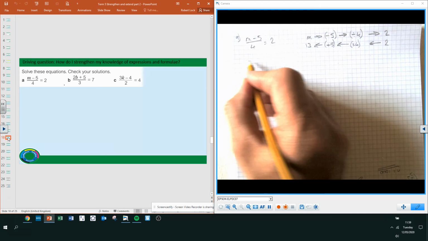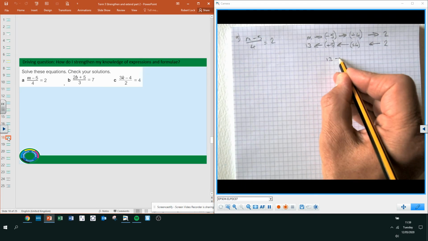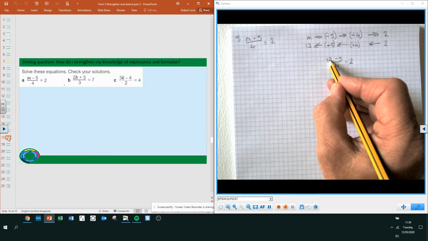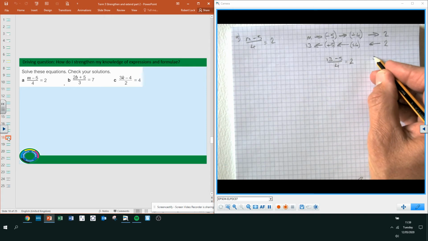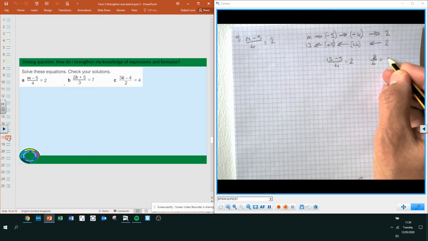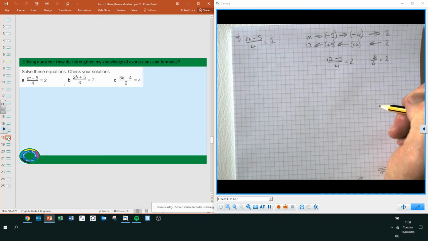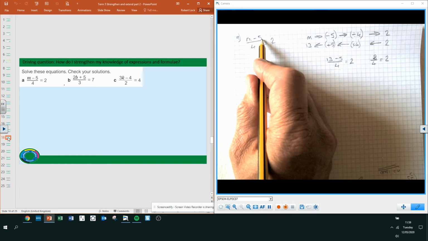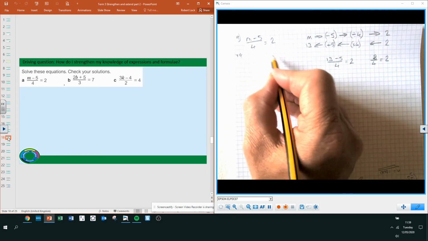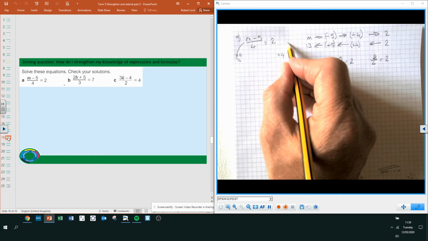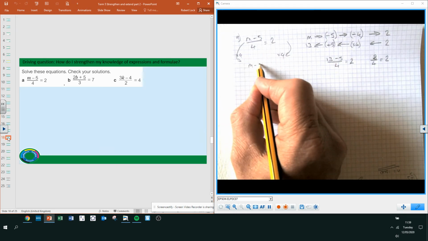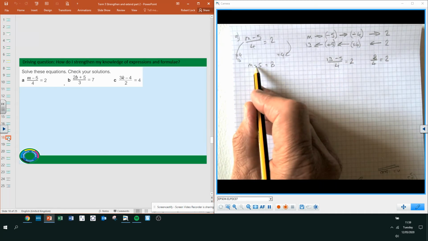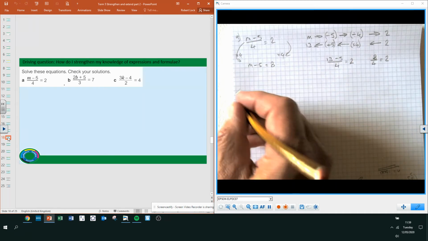So we put that into our equation here. 13 take away 5 divided by 4 equals 2. 13 take away 5 is 8. 8 divided by 4 equals 2. And the other way we do that: here, we've got divide. We need to times it by 4. So, m minus 5 equals 8 times 4. Then we need to get rid of this minus, so we add 5 to both sides.